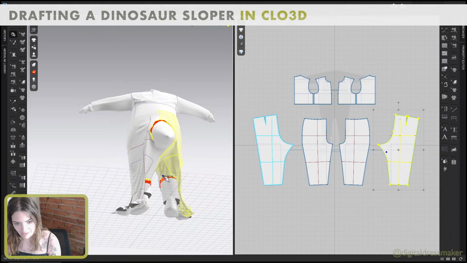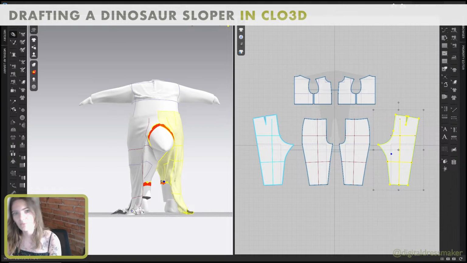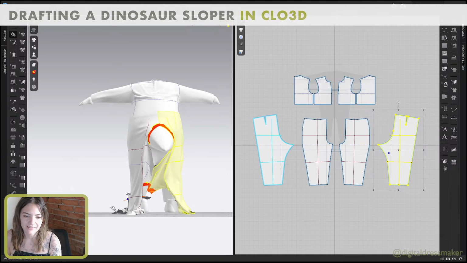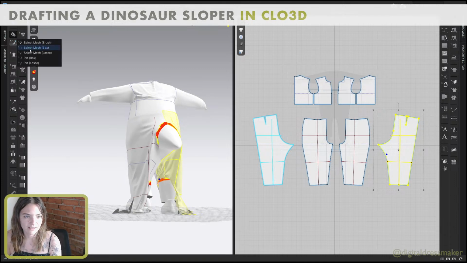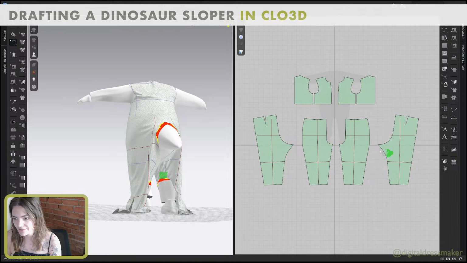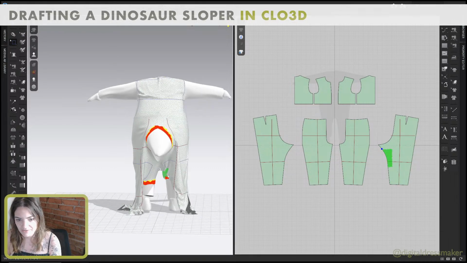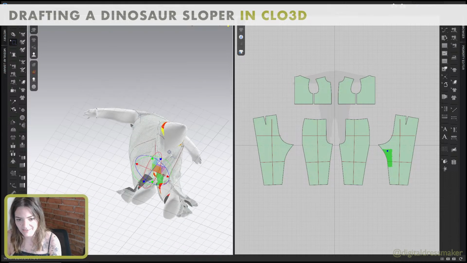Okay. When I get into this type of situation, I do tend to waste a lot of time just clicking and dragging the simulation to keep it from doing this. Easier tools exist, like I can go over here and select mesh box and then figure out where my problem area actually is. It's like right here. And then I can just click that and drag it out. See, look how much easier that was.